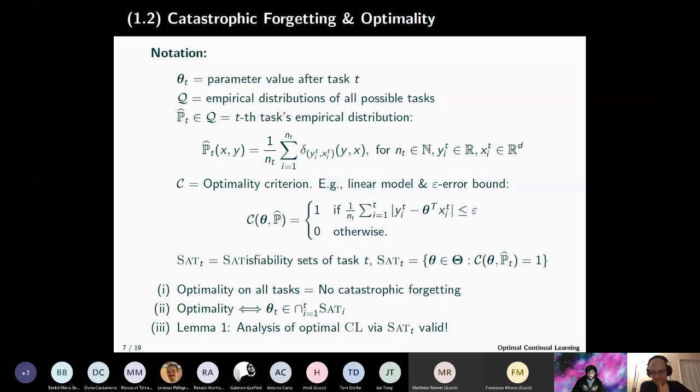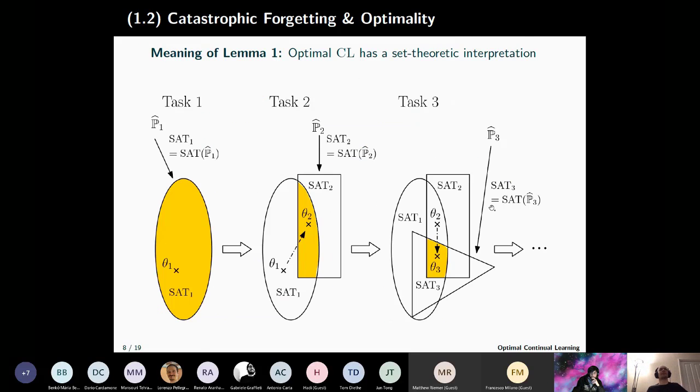Yeah. So what would happen? Let's say you keep track only of the last k sets, then you could define a k-optimal continual learning algorithm that is only optimal on the last k tasks. So I guess your question is whether the results would still hold, whether I still get the hardness result. That is a good question. Let me think about that really quick.